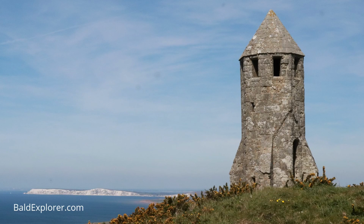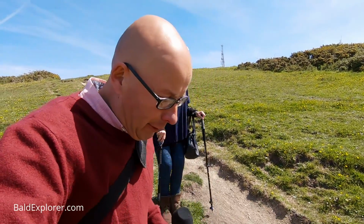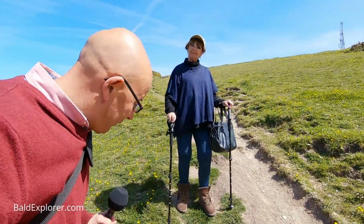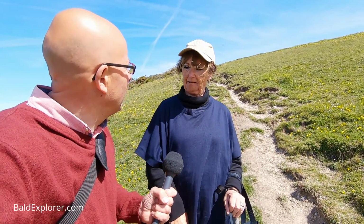Well, we're clambering down now, back to the car to go off to our next location on the Isle of Wight. I'm just thinking, it's called the Oratory, Liz, because of the church, naturally. Yes, originally, that's right. There would be church services there, and oratory means it was spoken. I think it probably was just spoken. I don't know if they sang anything. But that's what it was there for, to give sermons to people when they had to climb up this hill.